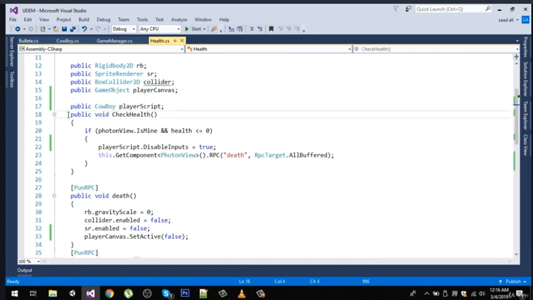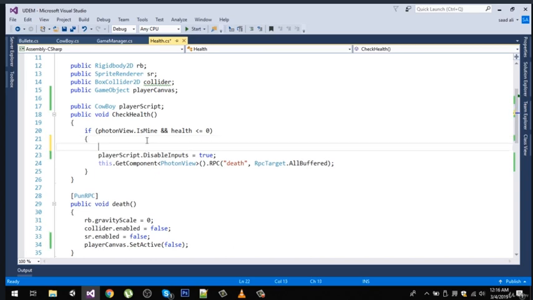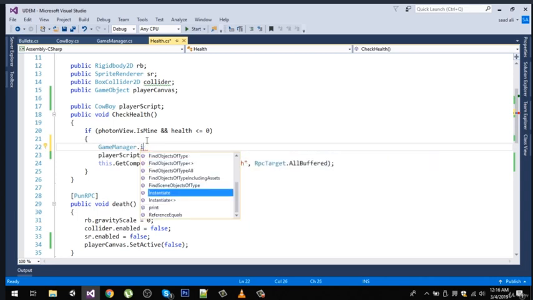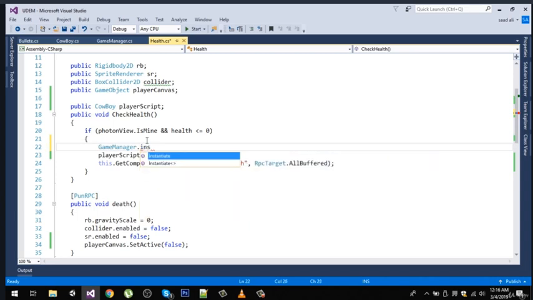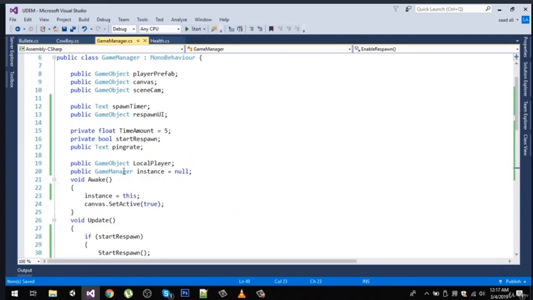So right here in the check health, if the health is less than or equal to 0, means we are going to call the game manager dot instance. So actually this game manager instance should be static so that we can access it without any reference.